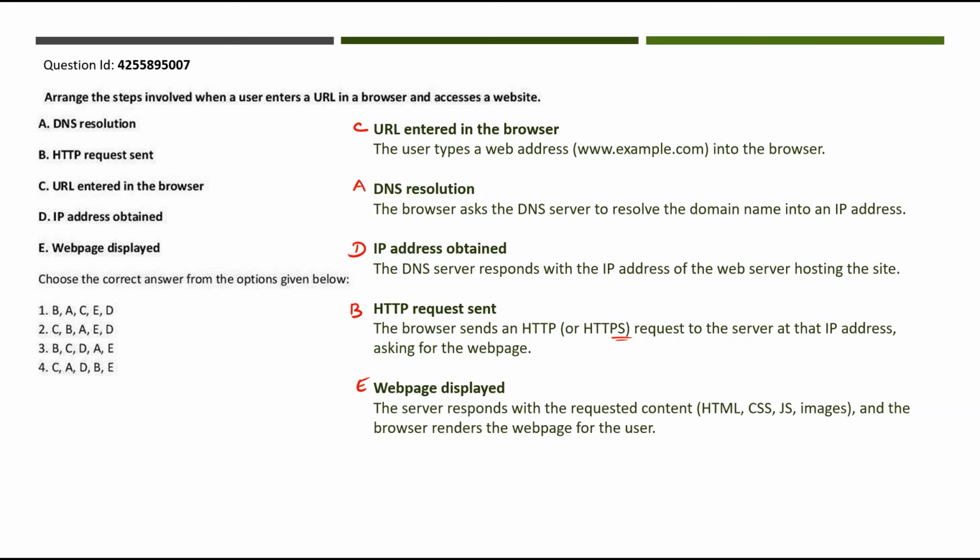What is rendering? It is actually using all these technologies. It is actually displaying the web page to the user. It is not displaying just text. It is displaying the text in the given format along with the styling options, along with some scripting and images or any other videos that it has. So the process of doing everything together and presenting it to the user is what we call rendering the web page. What is the order here? CADBE. Option number 4 will be the right answer.